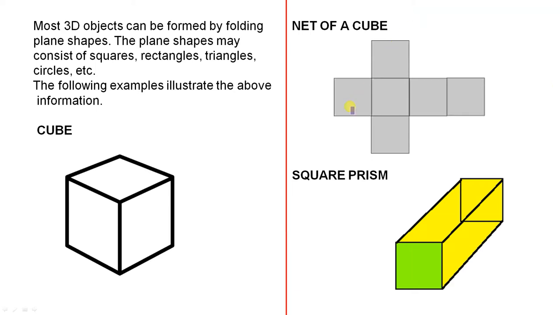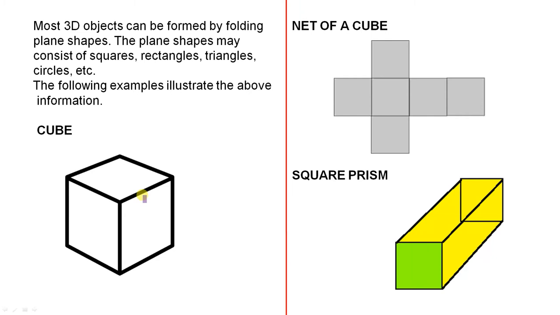Now, nets are a very important part of everyday life because in manufacturing, for example, in a lot of the metal industries, before we form 3D objects like this, or like this, we have to have the flat shape. So once we have the flat shape, then the shape can be folded along those lines and then welded together, for example, to form the 3D object. So that's one of the reasons nets are very, very important.